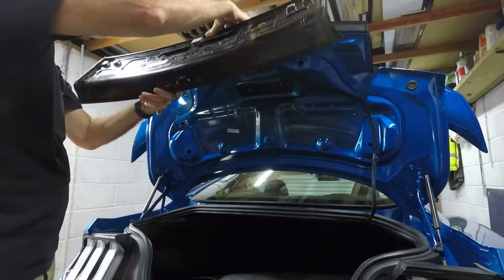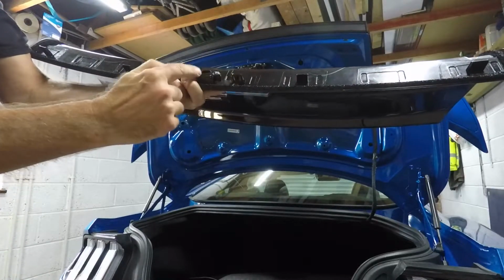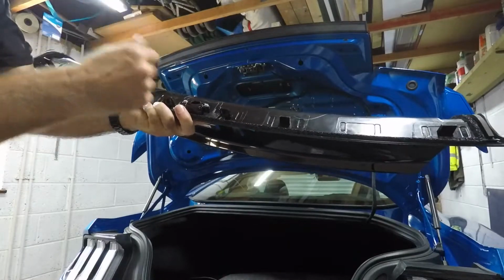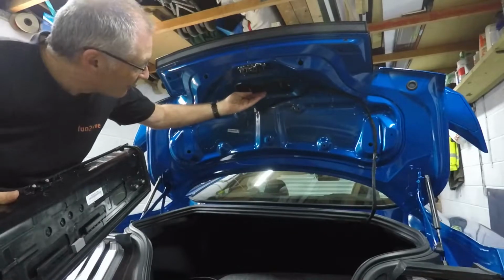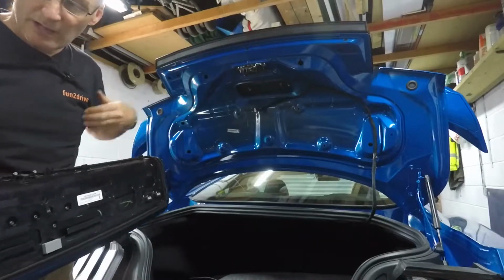So on closer inspection, while trying to remove it, these two parts here, which are either side of the camera, do have a little clip that you will need to press down to allow it to come forward, which is luckily because you can get behind those, because you can get access to the camera under here. So you just need to release those two clips as well.